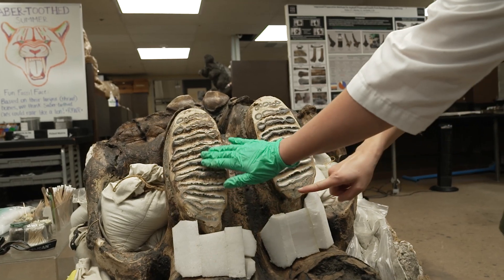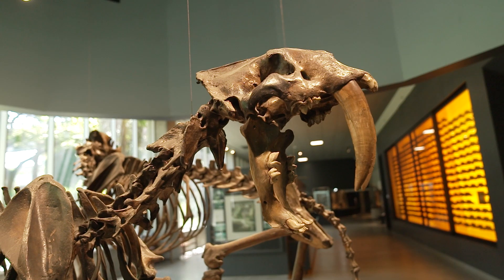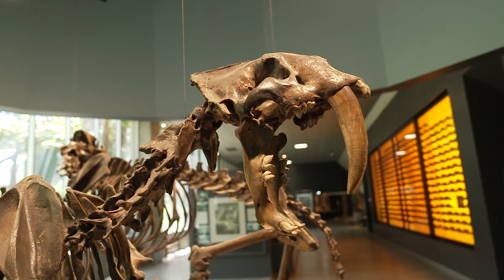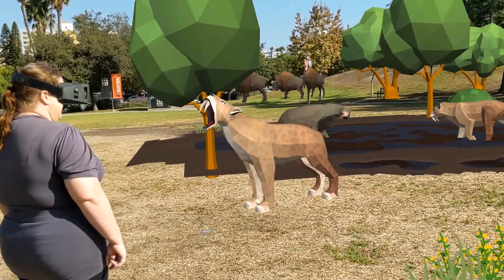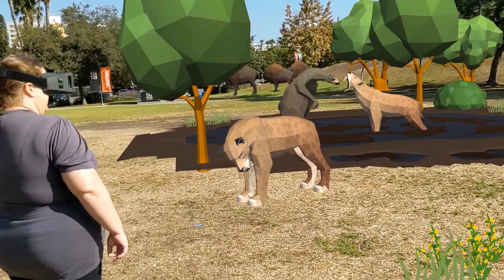We really try to teach directly from the exhibits here. What's really exciting about this experience that we've developed is that students of all ages are going to be able to see Ice Age Los Angeles come to life. They're going to understand how these fossils can teach us not only about the past — what these animals used to be like — they can even teach us about the future. I want people to get the feeling that the science collected here, the fossils in the ground, comes right up into the experience they're seeing through the augmented reality. They have that connection.